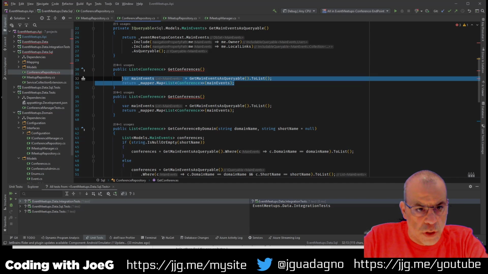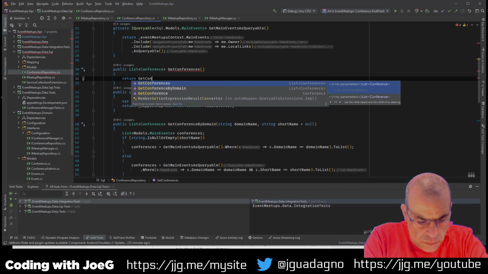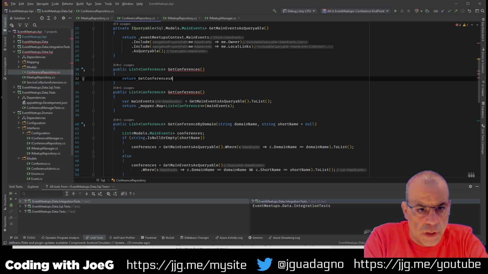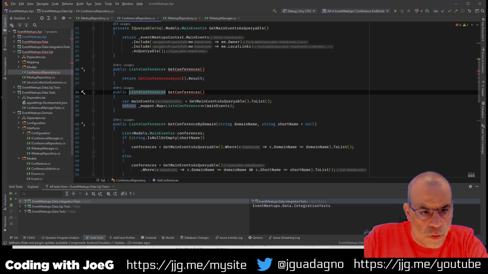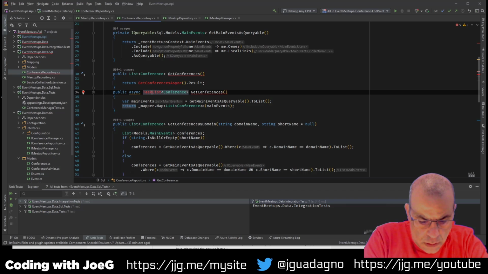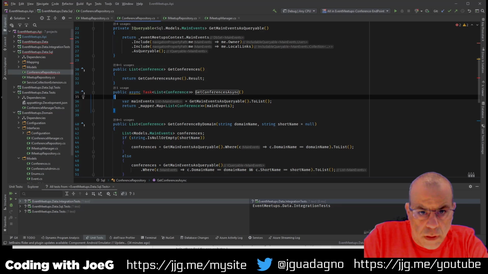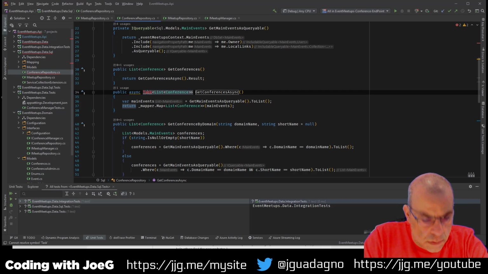This should just return get conferences async result. Change it to async task conference. Conferences async. Get queryable.